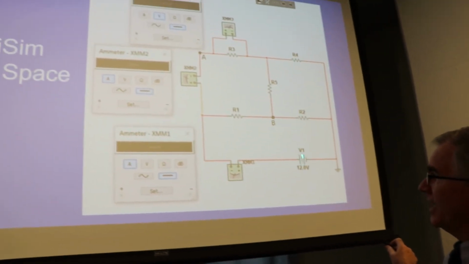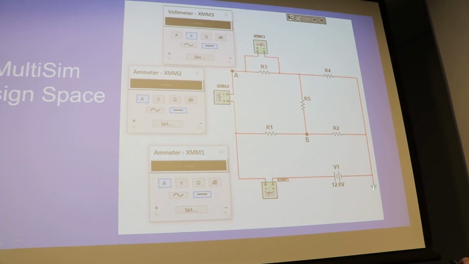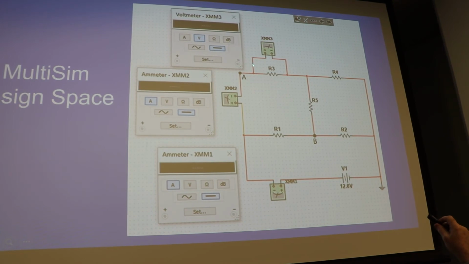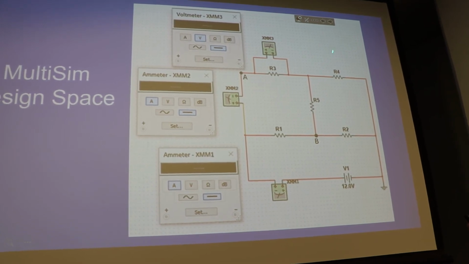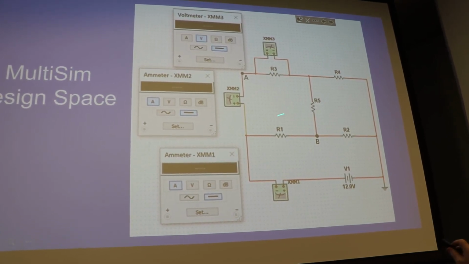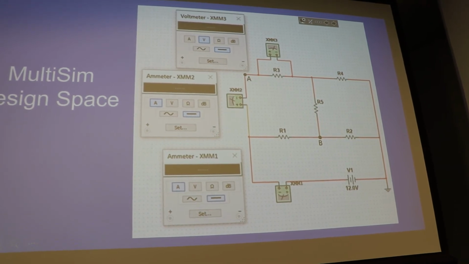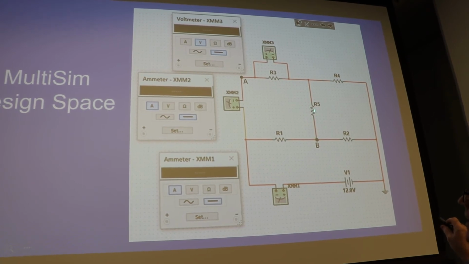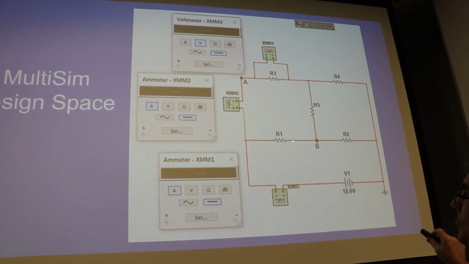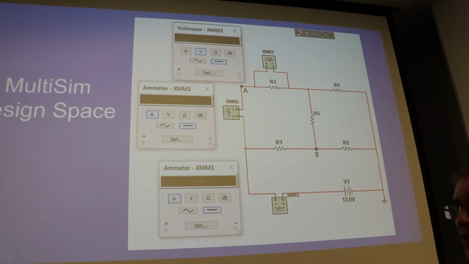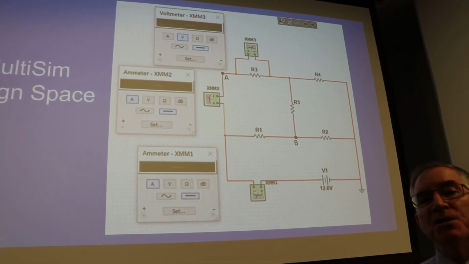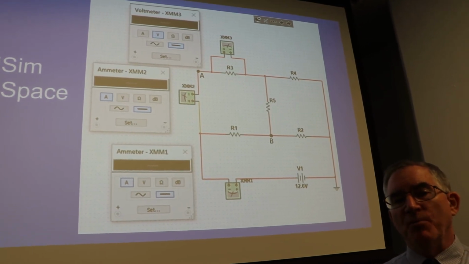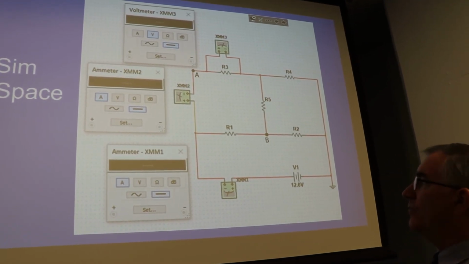All you do is double click on that thing. Don't forget you need a ground right there. Now this voltmeter right here, you have to connect it, and then you got to disconnect it, put it over here, measure it, put over here, measure it, over here, over here. Now this is interesting. You got to keep track, because if current's flowing this way, it'll be a drop like that. But if current's flowing that way, it'll be a drop upwards. So in one case, the voltage will be negative, in the other case, the voltage will be positive. So keep an eye on that when you make that measurement.